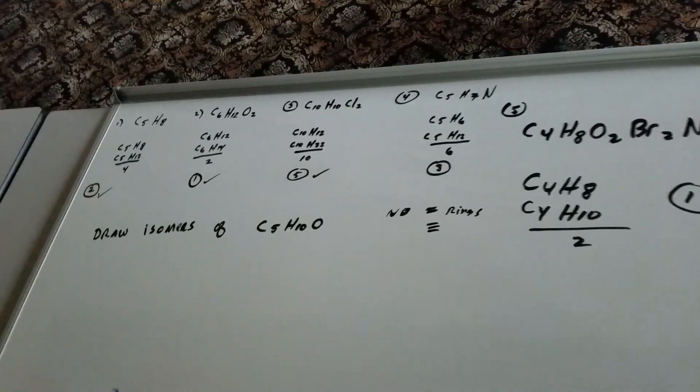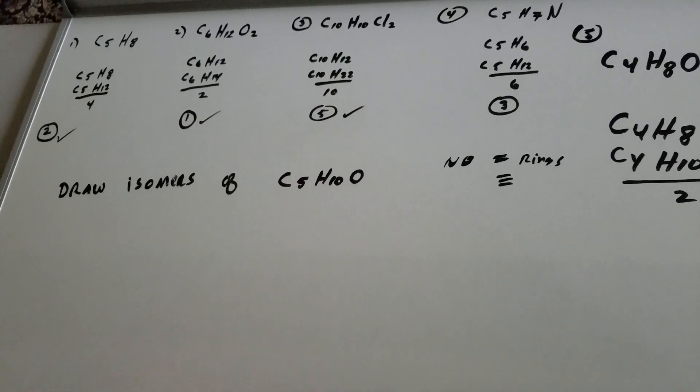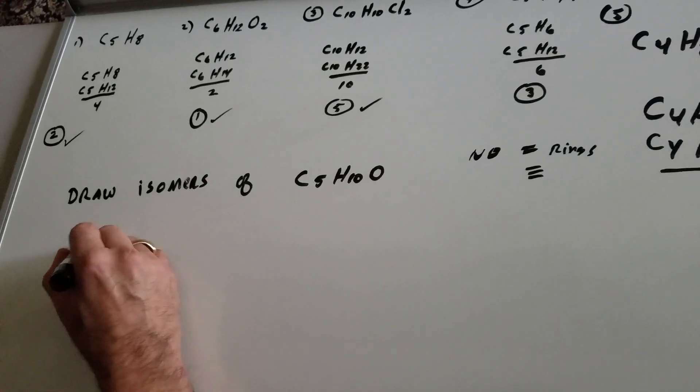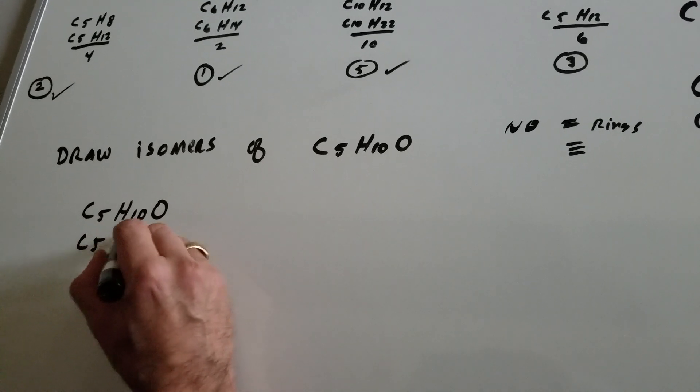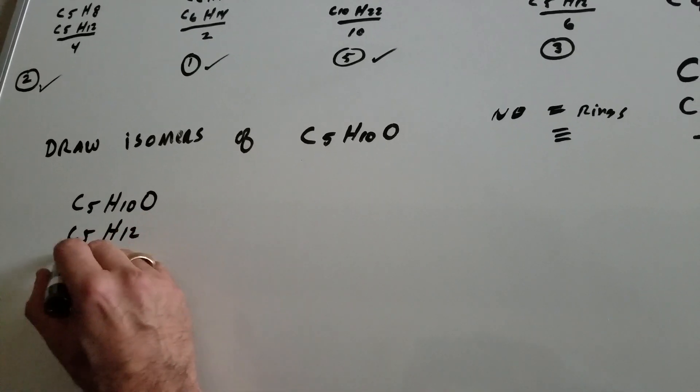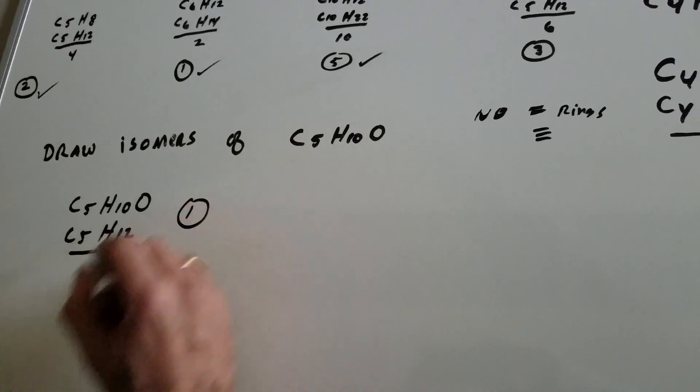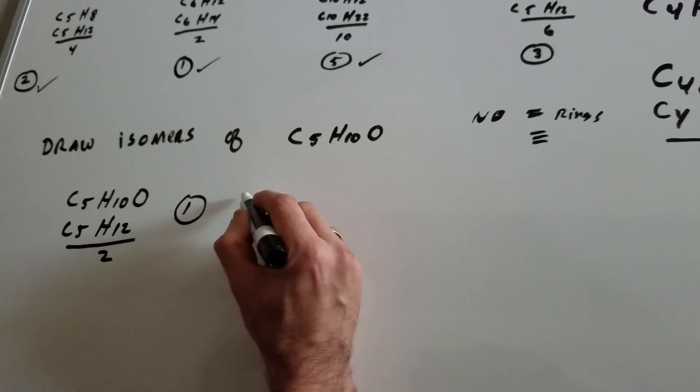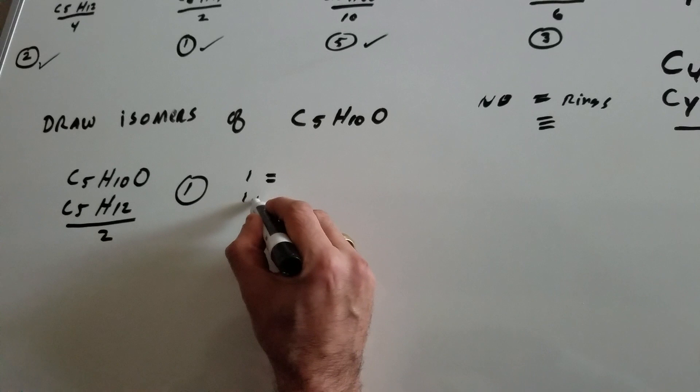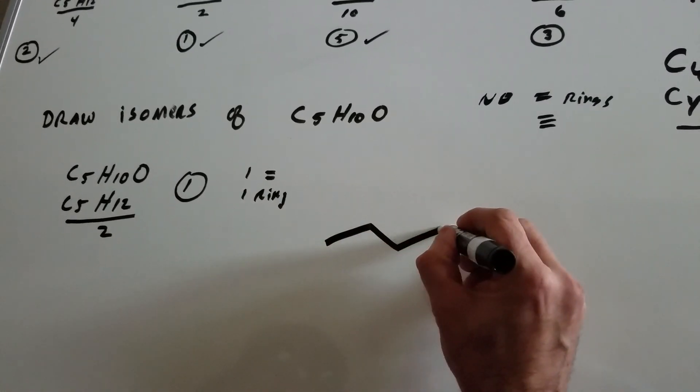Let me just show you what we could do with this, just so you get an idea. The first thing, and I don't see this in any of the textbooks. Say someone wants to draw isomers of C5H10O. The first thing I would do is to calculate the degree of unsaturation. So, what I would do is go like this, and when I subtract, I get 2, cut it in half, I get 1. So, that means that this molecule could contain 1 double bond, 1 ring.